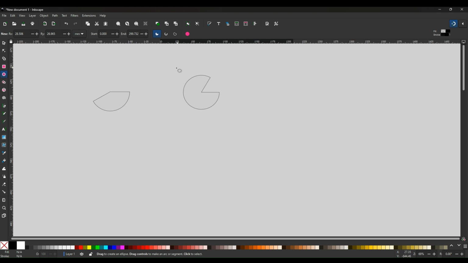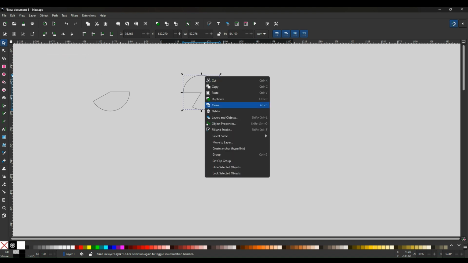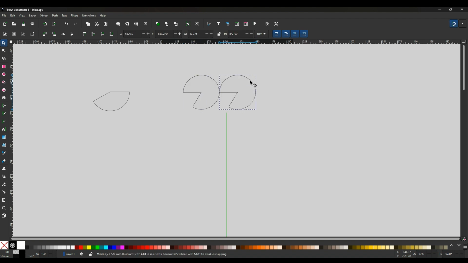Now, if we then click on Select and tell it to flip vertical, it will change it. On the opposite side, it will go horizontal. Now if we duplicate that and take it the other way, we can then go to the flip and we can flip it the other way. Same as with the other tools, but with a different shape.